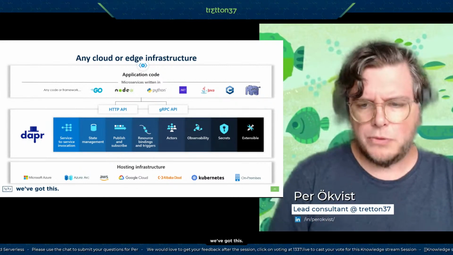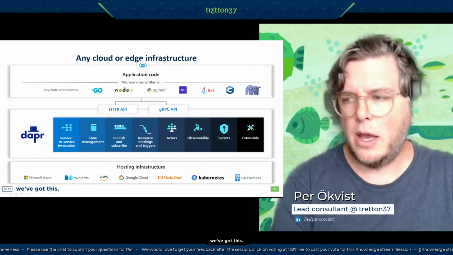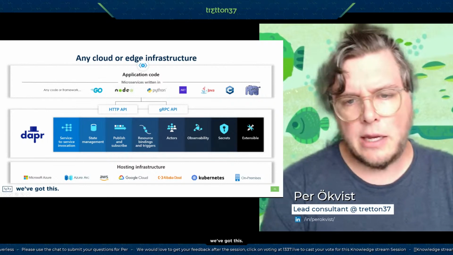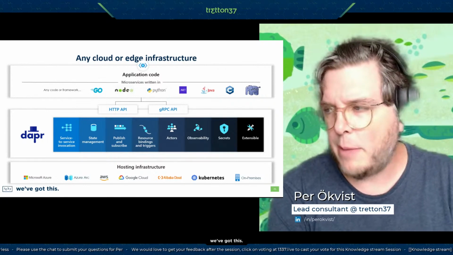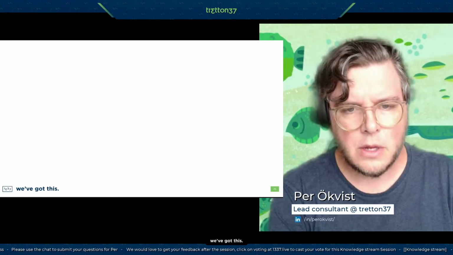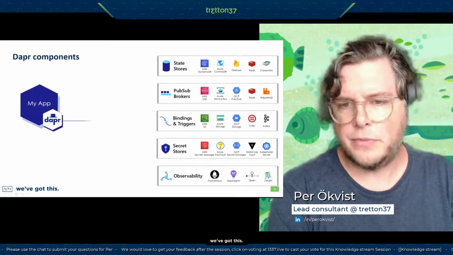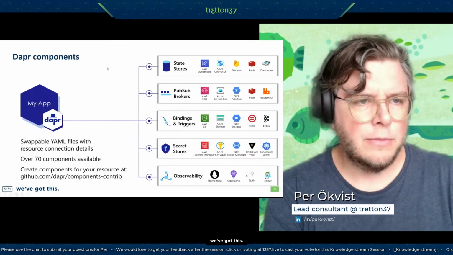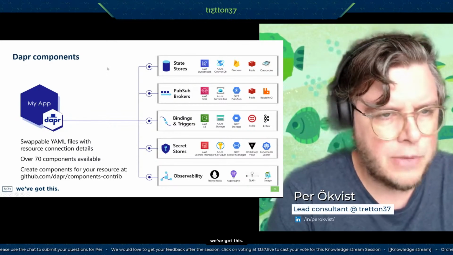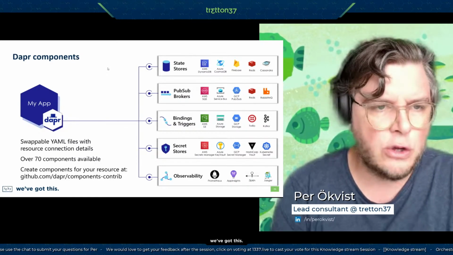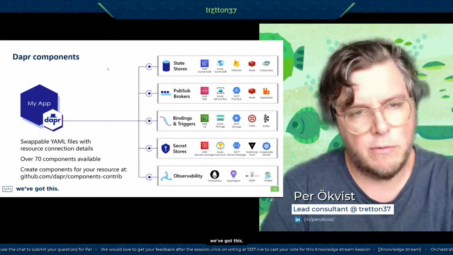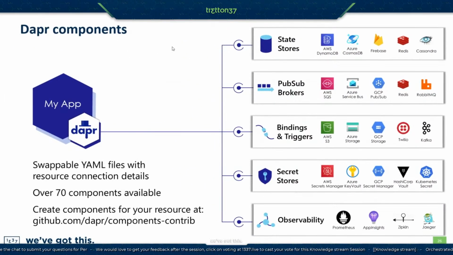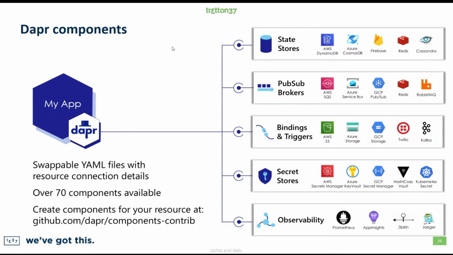But what is the goal that you could achieve combining all these things that Dapr offers? So let's look at this scenario. You have your application and you have components in the KubeVela sense in the form of, is this a web service or a worker? But then you have Dapr components. So Dapr is a sidecar to your application.